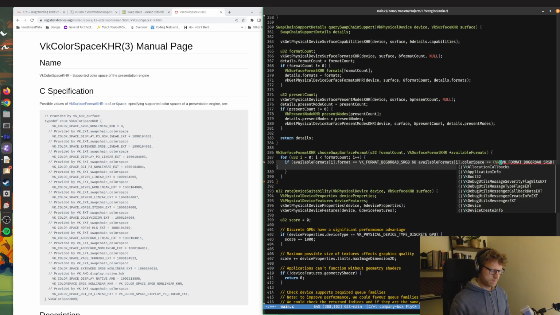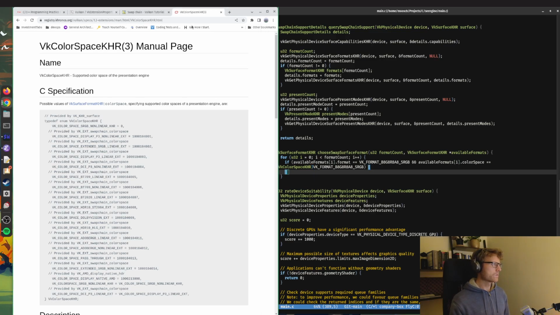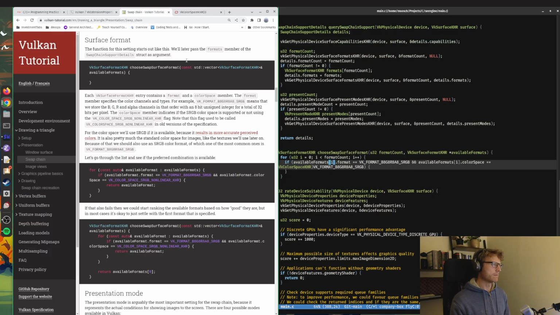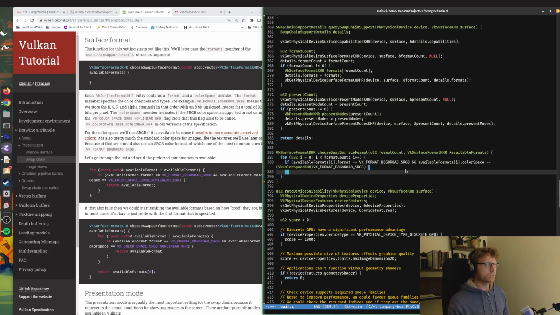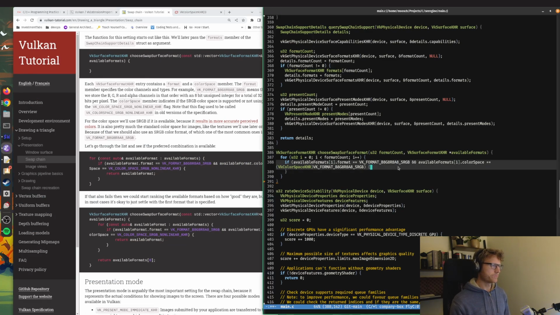VK color space KHR. It works, but it's not great. Well, I want to know what that is. Luna G, help me out. Okay, the cast seems to work. Pretty sure it's a terrible idea, but let's carry on as if it's not.